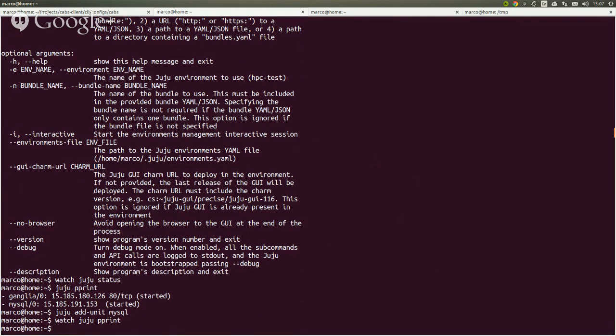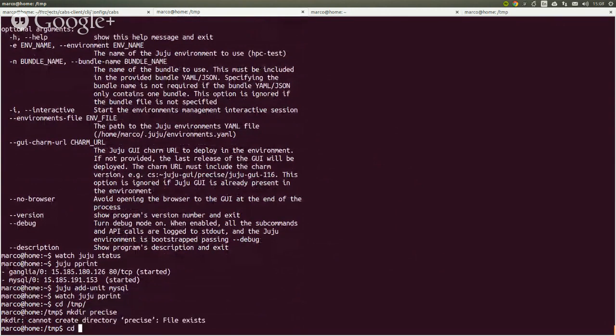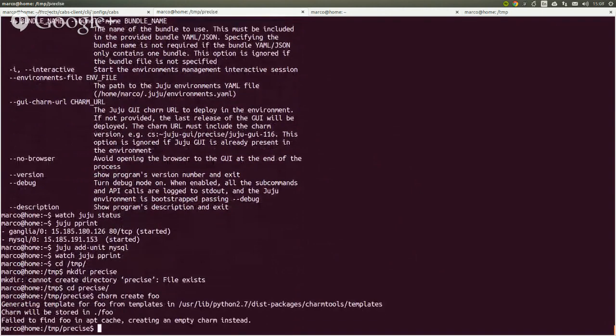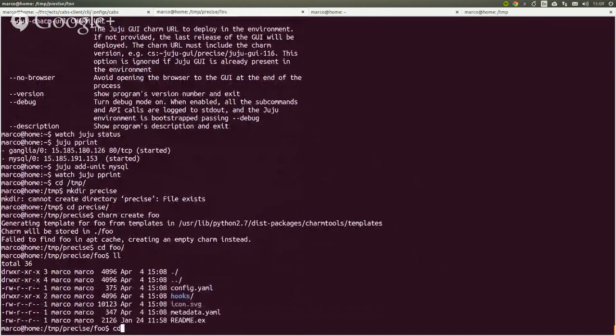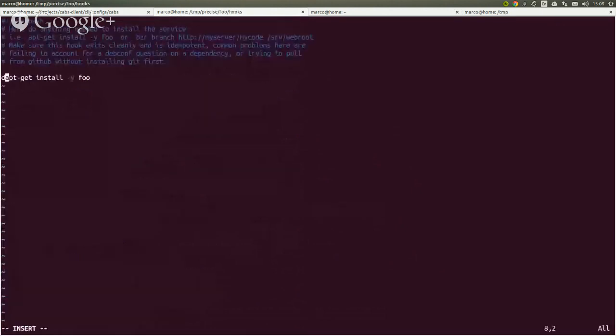Other plugins that exist are ones that you can use a lot for debugging. So let me think of a charm that's broken. I wish I deployed a charm earlier. I could have made a broken charm. Perfect. So I'm just going to real quickly make this dummy charm. Let's say I'm hacking on a charm or something. Hooks. Actually, that's perfect.